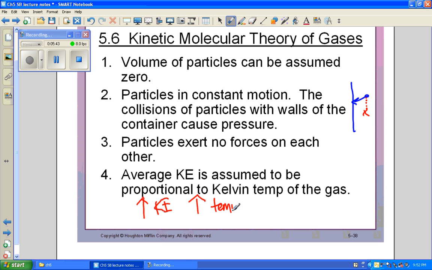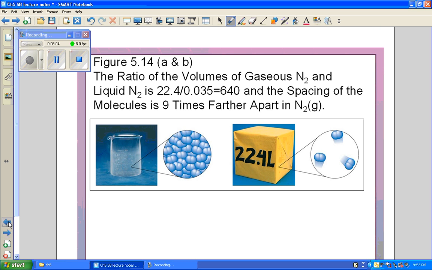That should make sense to you because temperature is really a representation of how fast the molecules are moving in a system. So real gases, do they exert forces? Absolutely. But again, we are studying this, so we assume there are no interactions, which makes this a little bit easier for us to understand.